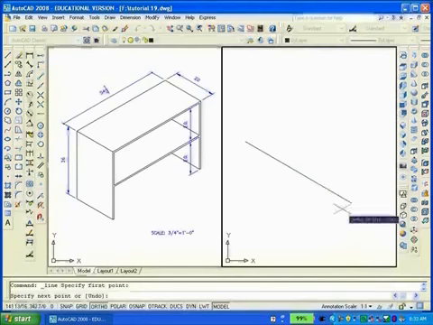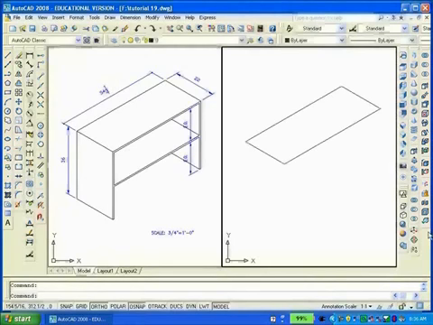With ortho on, pick a point on the screen and draw a line 54-1/4, or use the decimal equivalent of 54.25 if so desired. Move the mouse and type 22, move the mouse and type 54.25, and then move the mouse and type C to close. To draw the left side of the bookcase, we have to toggle the F5 key. Now draw a line from the intersection 30 down to 36 units, toggle again, enter 22, and move the mouse up to connect to the other intersection.